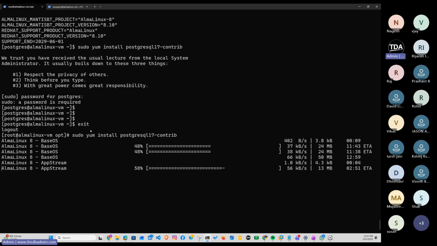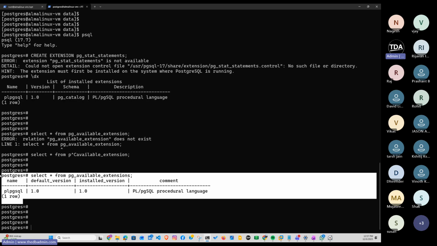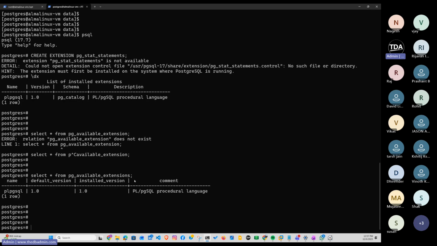In my case, I don't have the package, so this package is getting installed. Once this package is there, I can see all the available extensions which I can install here. The same way, you can read the AWS documentation and they can give you the extension name and version basically. Clear?